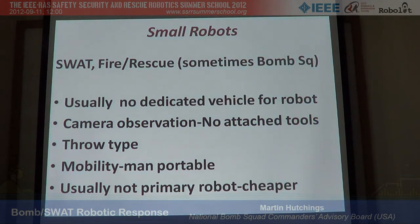Okay, on smaller robots. Smaller robots definitely have a place because you can use them very well as a second set of eyes. It works great if you go up there with your main robot doing some work, and you have another robot set off to the side, because what's really hard with the bigger robot is that whole depth perception, how close you're getting to something when you're trying to manipulate it. If you have another robot set off to the side where you can see what the gap is in between, it really does work out nice.